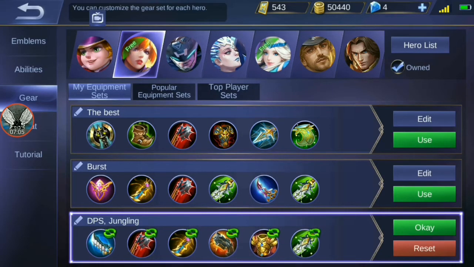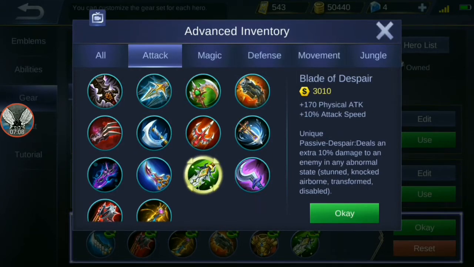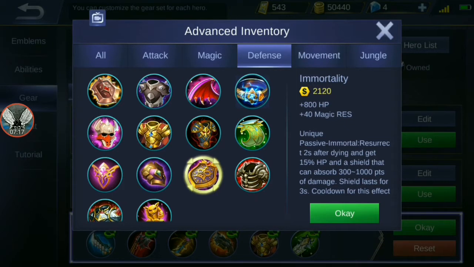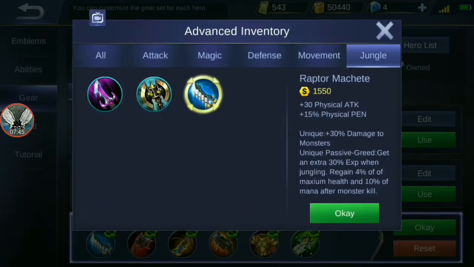You really need that. Okay, my next item is Blade of Despair. I will go straight to Blade of Despair. And in my game, I don't usually build Immortality because I'm confident with my skill, so I don't need Immortality. Because if you die using Immortality, the enemy will surround you, right? And then you will die again. There will be 3 enemies waiting for you to be revived. Come on, you can survive that. But if you are lucky enough, you can survive using Immortality. And in my game, I don't build Immortality because I'm confident with my game.